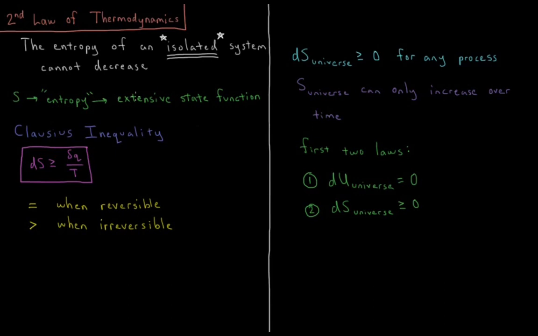It's a measure of disorder. It can't decrease. It can only stay the same or increase. This is for isolated systems. The entropy of an isolated system, the disorder of an isolated system, must stay the same or increase over time.